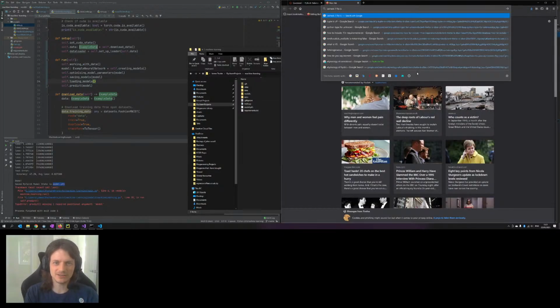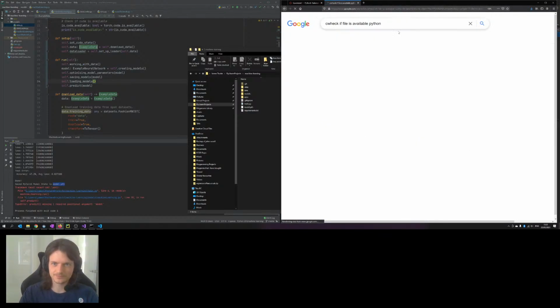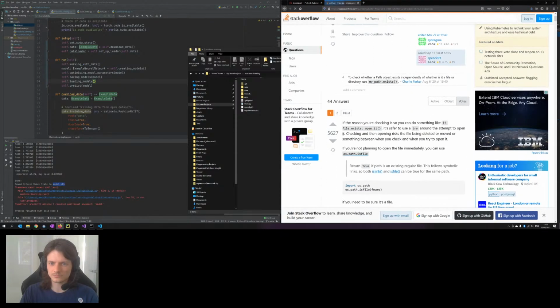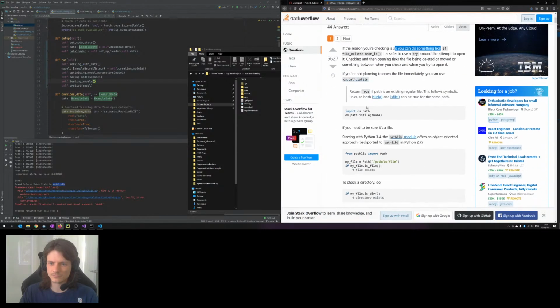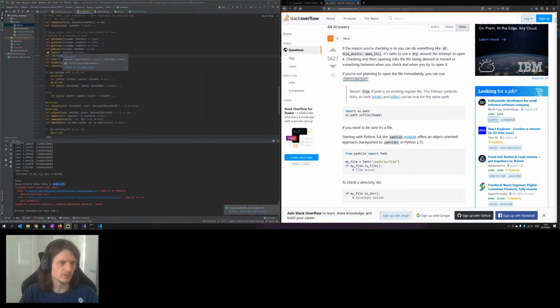Check if file is available. Python: if is file, operating system, import. What does this take? A path. Cool.